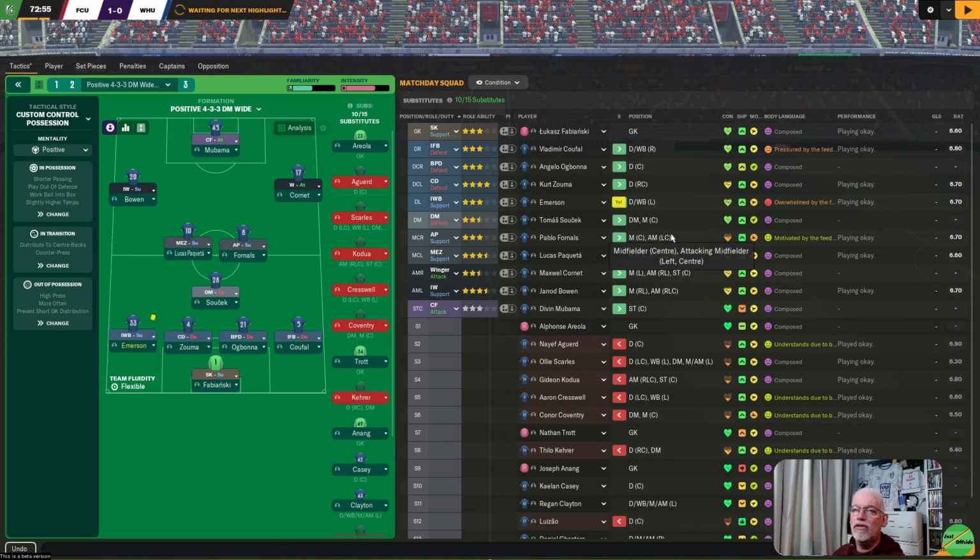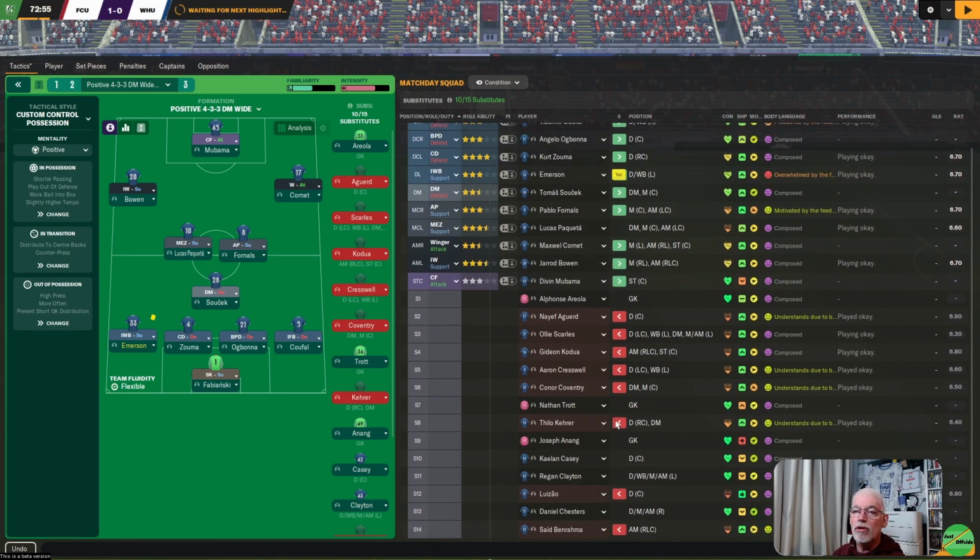And with 73 minutes on the clock, making a raft of other changes, Angelo Ogbonna comes on in defence in place of Lucas. We'd already brought on Kurt Zouma, I think. Emerson has come on, already picked up a yellow card. Souček is the other one we've changed. Souček has come on in place of, that's the making so many changes. Ollie Scarles, Fornals had already come on. Paqueta stays on. Cornet has come on the right-hand side of midfield there. He has replaced, who's he replaced?